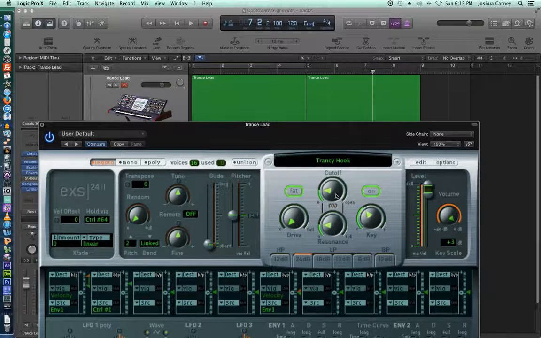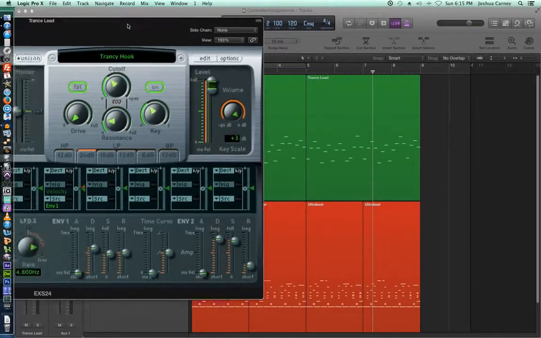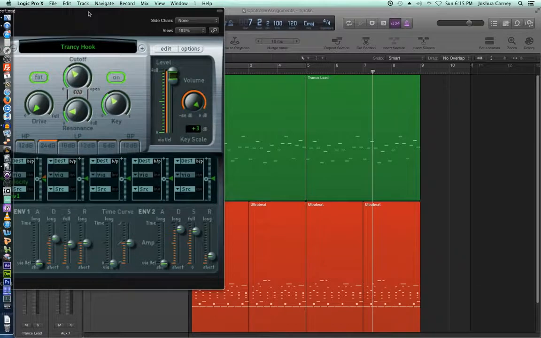So instead of moving this with our mouse, we can assign it to a knob or fader on our MIDI controller. The way to go about this is to bring up the controller assignments window. You pull this up by pressing Shift-Option-K. In Logic 9, this used to be Command-K. It is now Shift-Option-K. So there we go.